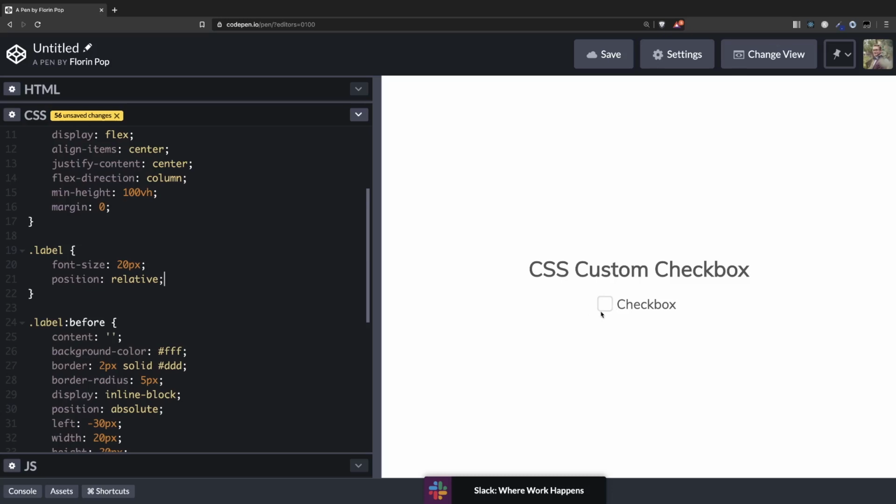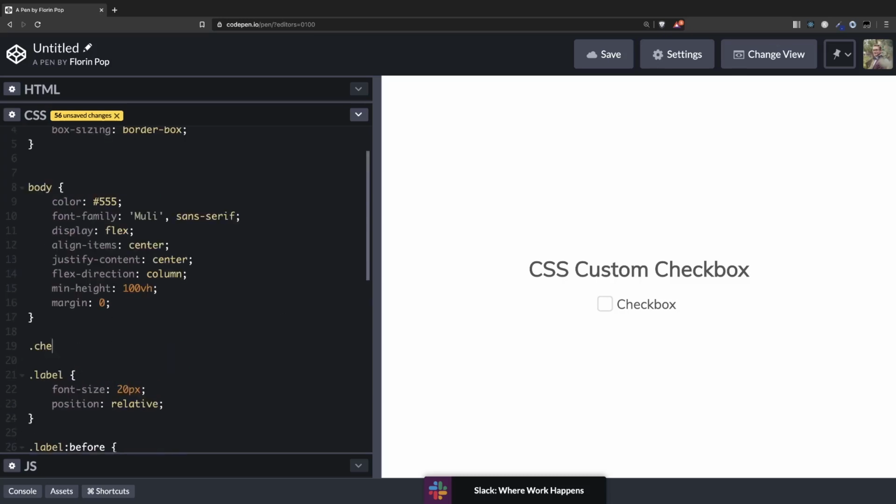It covers the checkbox, so let's move the checkbox a little bit so we can see it triggered. We have the checkbox class, and also we can position it absolute and have left 100 pixels because it will be relative to the window. We just want to see that it triggers, so this is why we keep it in the viewport. But at the end we're going to set it to something like minus 9999 pixels, so it will go away. But for now let's keep it in the viewport.